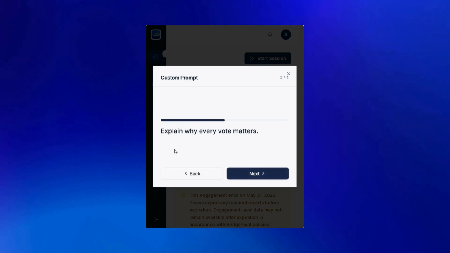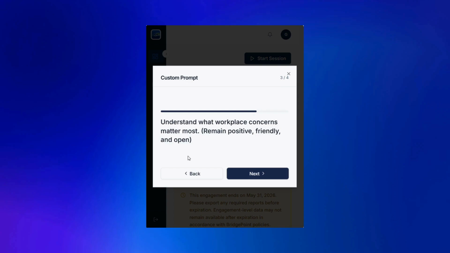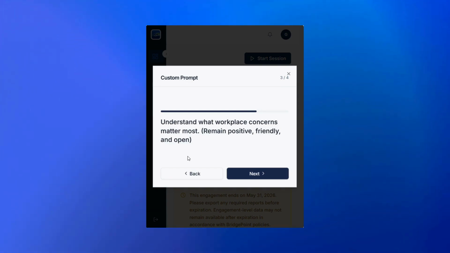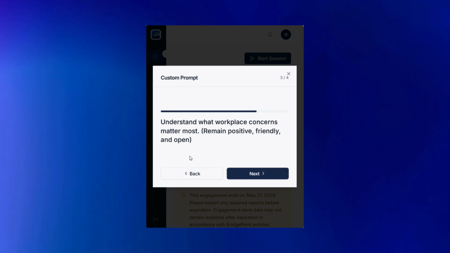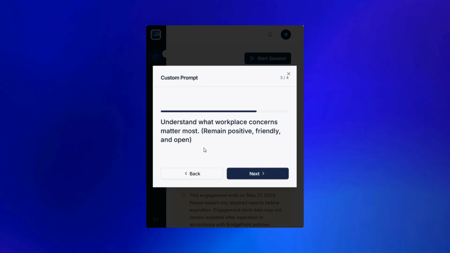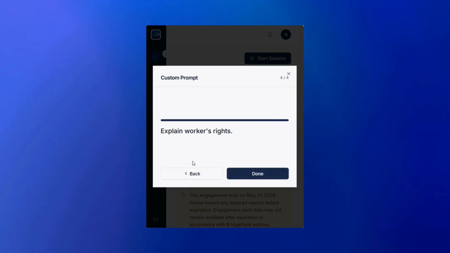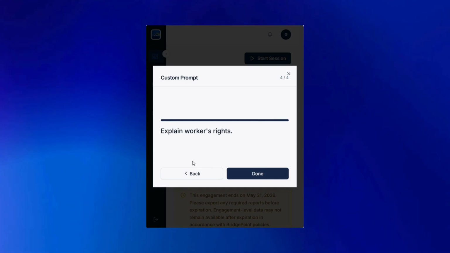The next one is to explain why every vote matters. The 3rd prompt is to understand what workplace concerns matter most. And a reminder from her manager to remain positive, friendly, and open. And for the last prompt, don't forget to explain the workers' rights.